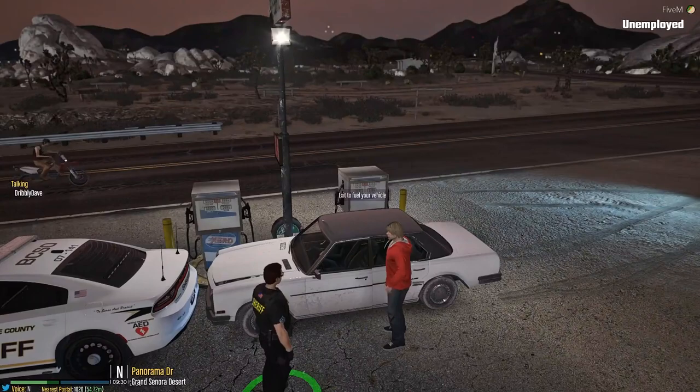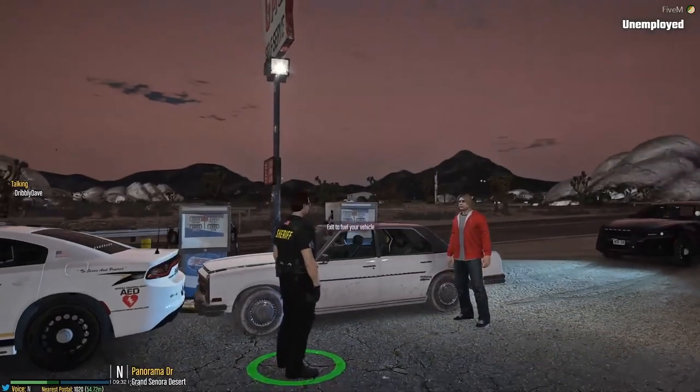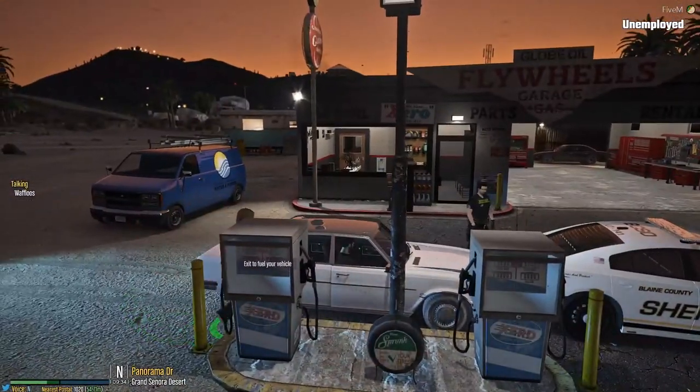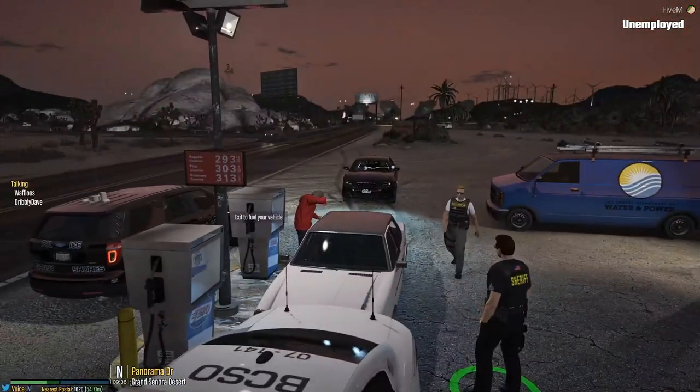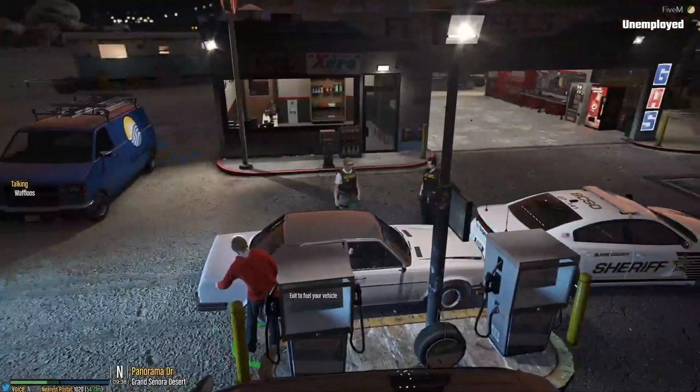Hey, just so you know, your horn's to alert others of your presence, not to honk at somebody on the gas station. Well, he said you're blocking the road. It's to make sure you know we're there. Exactly. Yeah. Don't worry, I got mirrors, I can see you. I'll fill it up. Lovely. Hey, so. Deputy Doo-Doo.